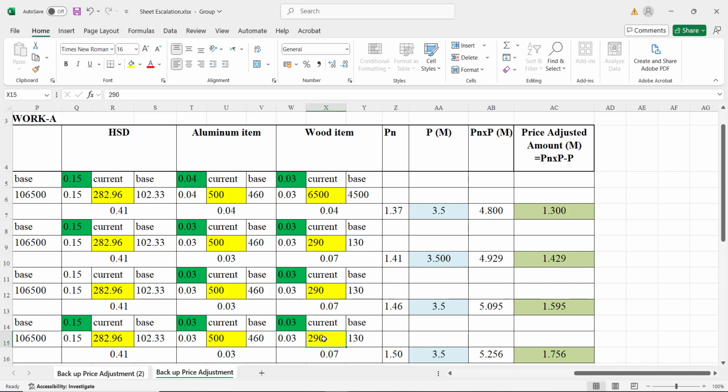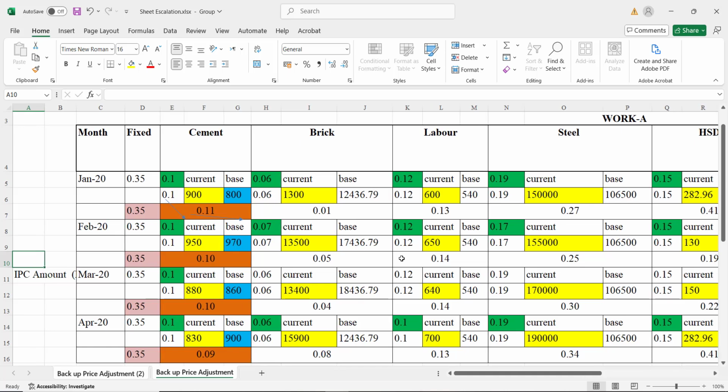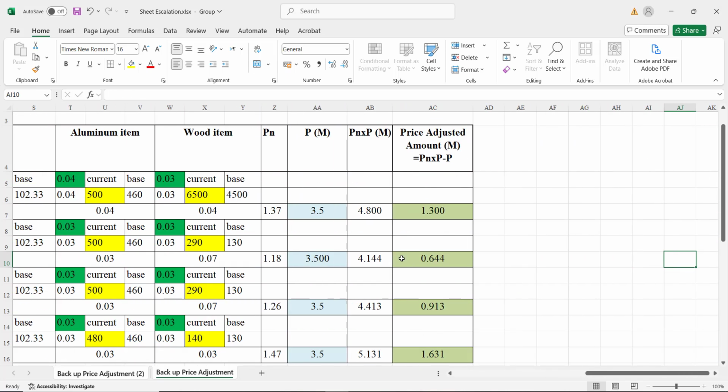Suppose I put here 140, so this will be changed. Okay, 147. Suppose I put here 40. Okay, so this will be changed. This 46 percentage, you can say 150. This will be changed, 26%. This is 41%, 1.41. Let's suppose I change here 130. It will be changed 18%. So this depends on this current price.